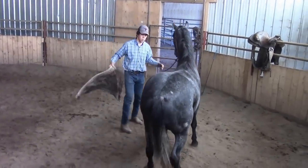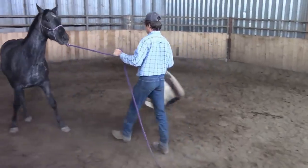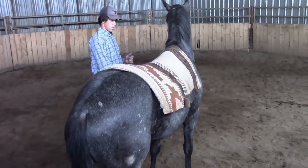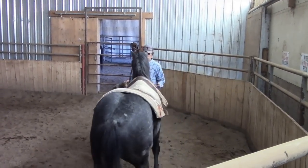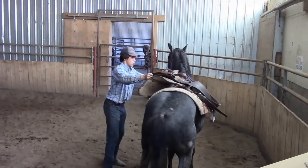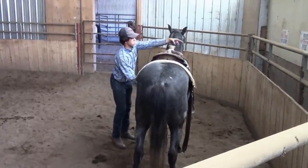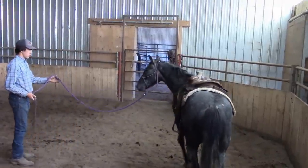Saddling him for the first time went actually really well. This right here shows you exactly how he was though — just think, we had been working with him for ten days. This is day number ten on him, and we're just getting to saddling, and you can see his body language is very tight and very worried. We're just really trying to build some confidence into this horse. You just have to look at his ears — his ears say a million words. The way he's looking back, just that tight, nervous. But as we go on, I want you to just watch how his ears change, because he does get better.